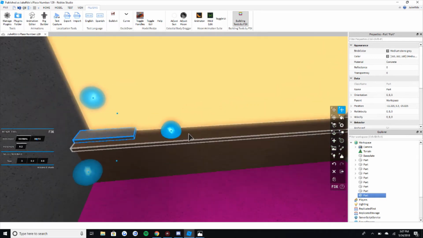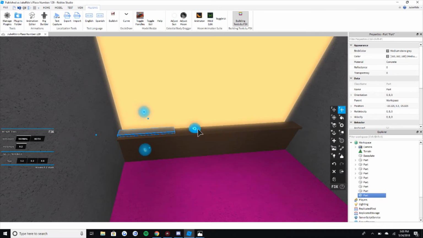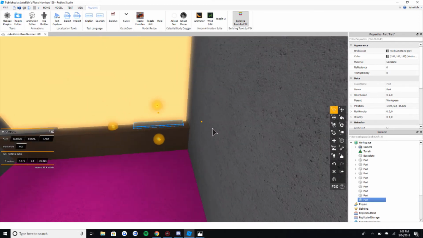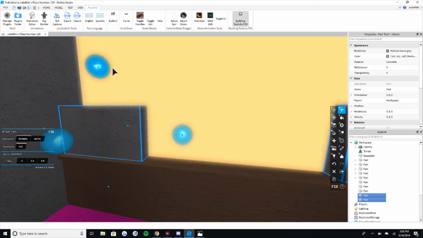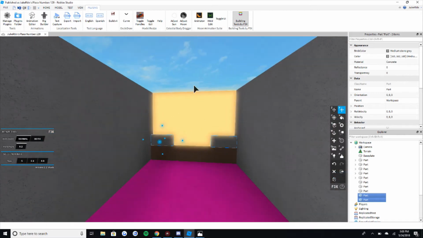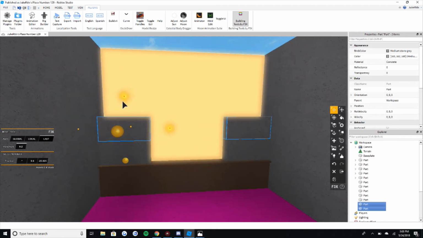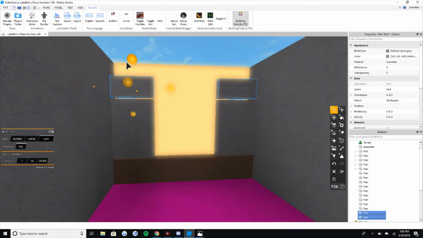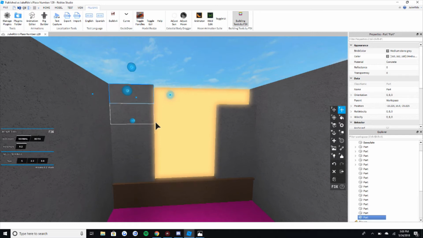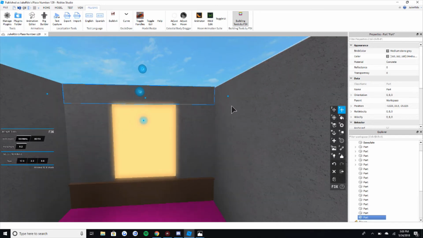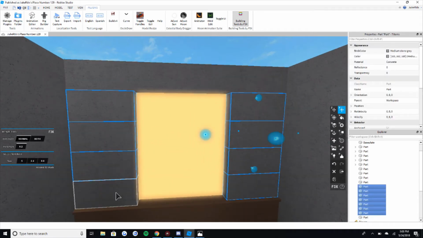So let's do 4 on each side. I kind of want to have shelves on the side, so let's go 5, and let's just keep it symmetrical for now. And we'll raise these up to, I don't know, 3. No, it's a little bit 2.4. Okay, and I want little spaces in between these, so I'm going to stack them up first, all the way up, and then we'll have one big slab on the top just to cover it, all the way across. You got the window in the middle here.